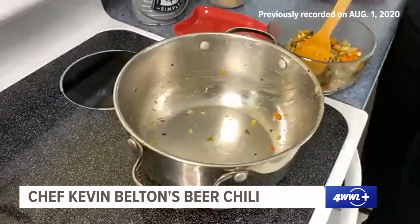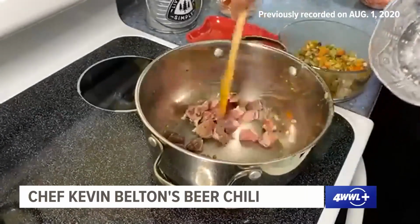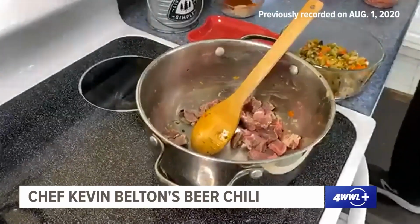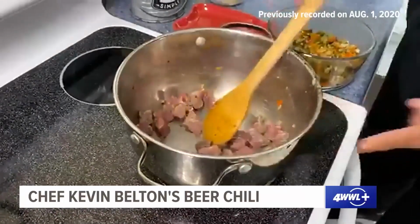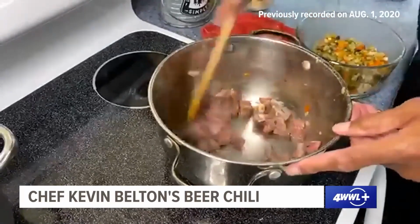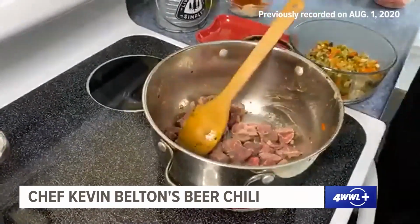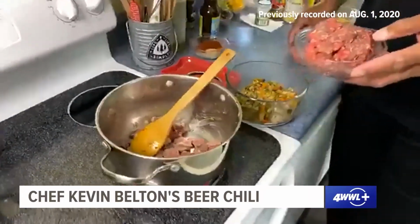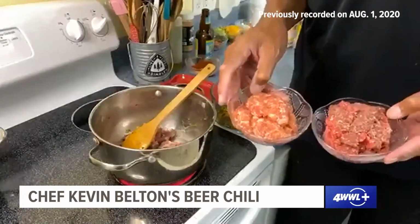Basically, now what we're going to do, we're using three meats, okay? First, I'm going in with some chuck that I've just cut into half-inch pieces. And I just want that to quickly brown off, okay? Once this gets browned off, here, I'm going to just put a little drop of olive oil down in there. Just to get a little oil in the pan. And we're going to do two other meats, okay? One thing here, I just have some ground meat. And here is a sweet Italian sausage. And basically, I've just taken it out of the casing, okay?